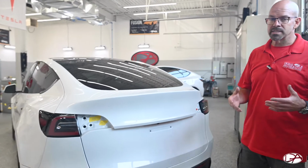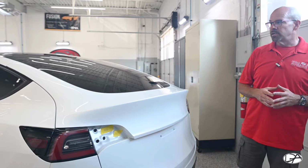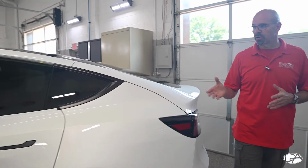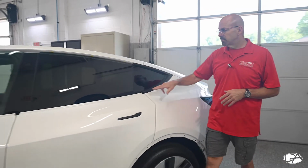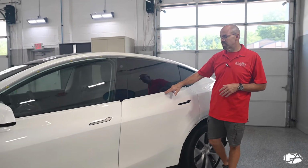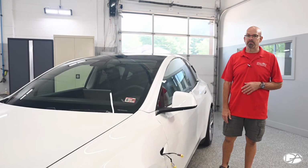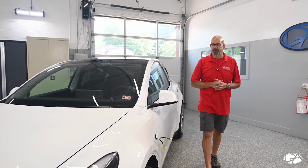And the reason we do this is not only to avoid any kind of lines or evidence of anything installed on the car, but as you can see on the edge of these pieces of trim, there's lots of dirt and debris in here. So as we're installing film, we don't want stuff flushing out and getting underneath the film, to provide the best quality job for you as we possibly can.